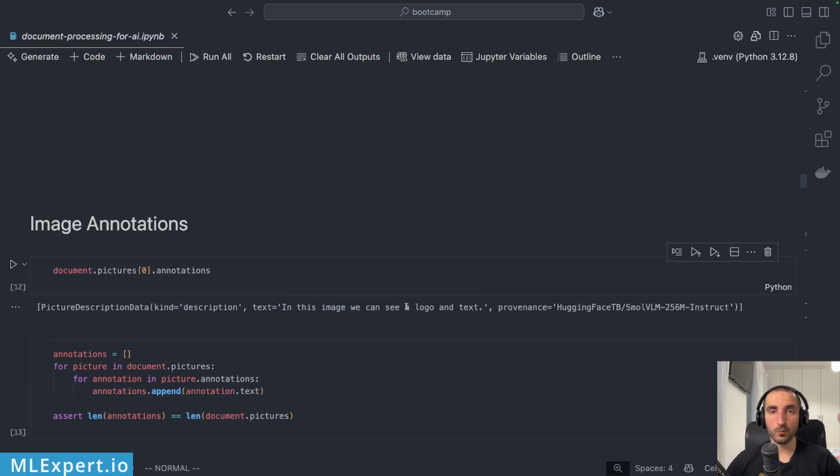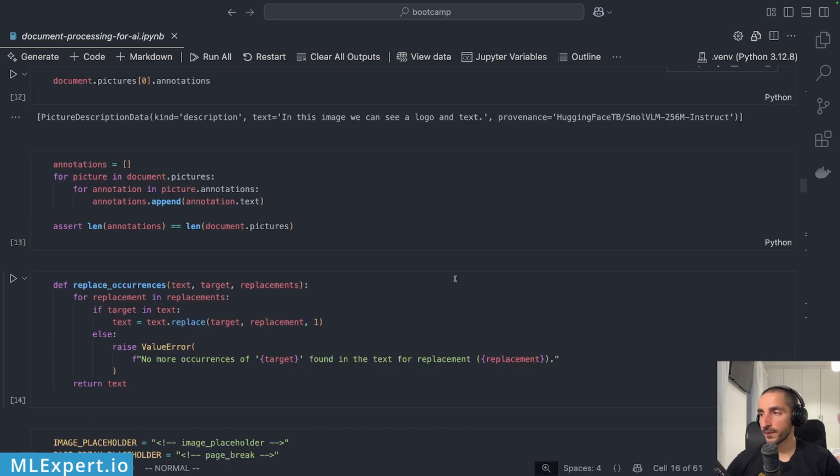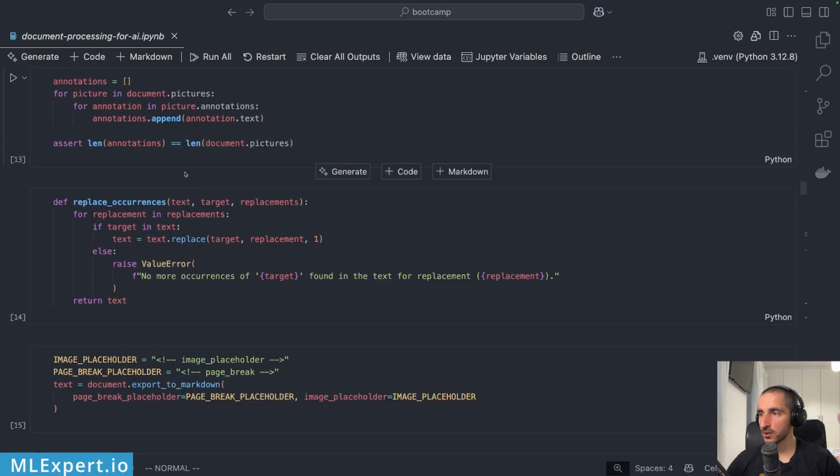If you're having a lot more images, for example diagrams or charts, or even more complex images, you can probably try to hook this up to, for example, your local Ollama instance with something like Qwen 2.5 VL, and probably get a lot better results, along with some tuning of your prompts, that is. Next, I'm going to continue by getting the annotations for all the images. Again, we have just a single image here, so we'll just get a single annotation.